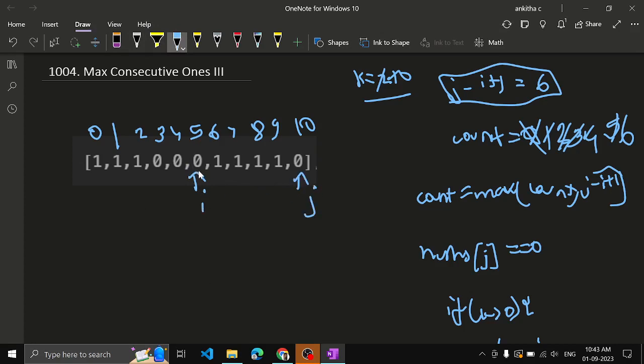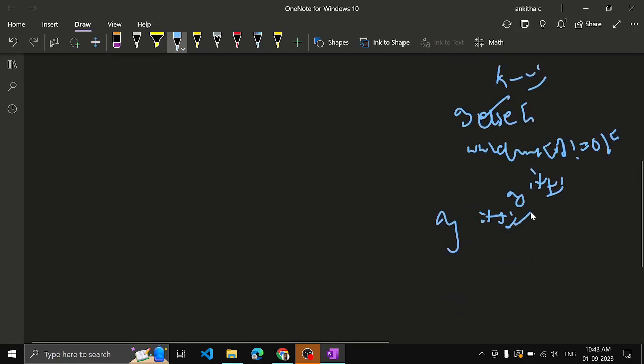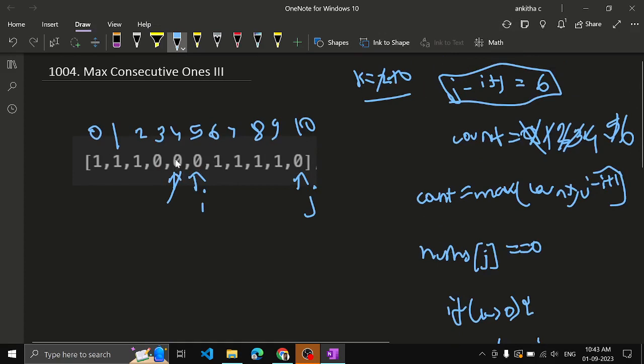Is it okay to have consider this 0? Yes, because 1 0 is here, 1 0 is here. If I is pointing here, then it will be 3 zeros. So you just increment one pointer I plus plus to decrease the count of this 0. So now 2 zeros and we are flipping that to 1, that is okay. Now find the length. 10 minus 5 plus 1 will give you 6, which is already 6.